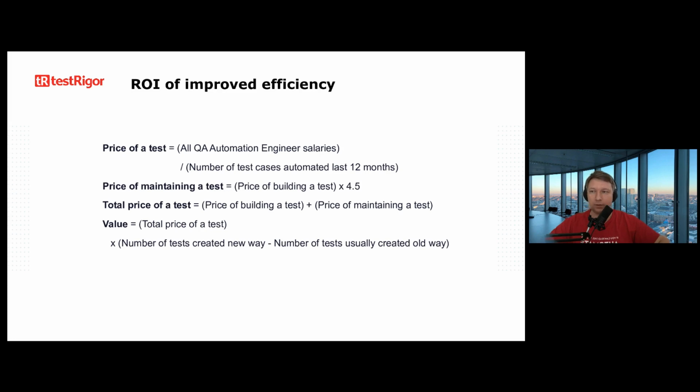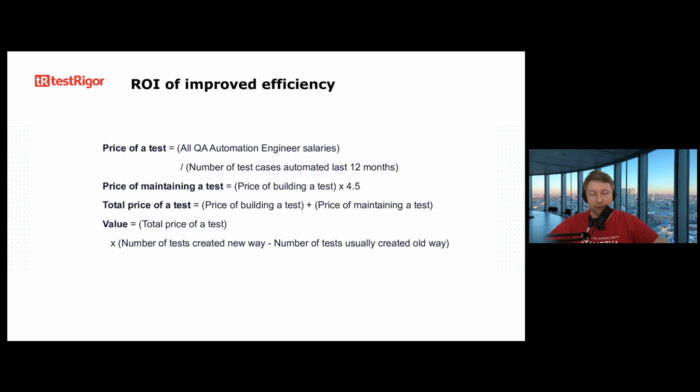I can share later an article, which I will share with Techwell and with you guys, that goes into a lot of detail, with specific example calculations, and specifically calculates where this 4.5 number comes from. But it is a calculated number. It's not something random. You calculate it based on performance on average in the industry.